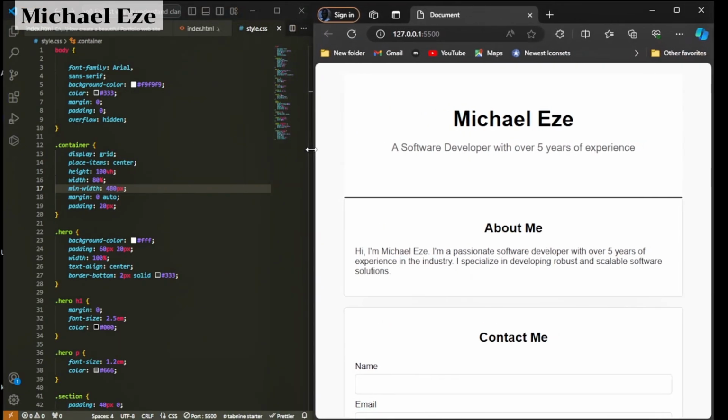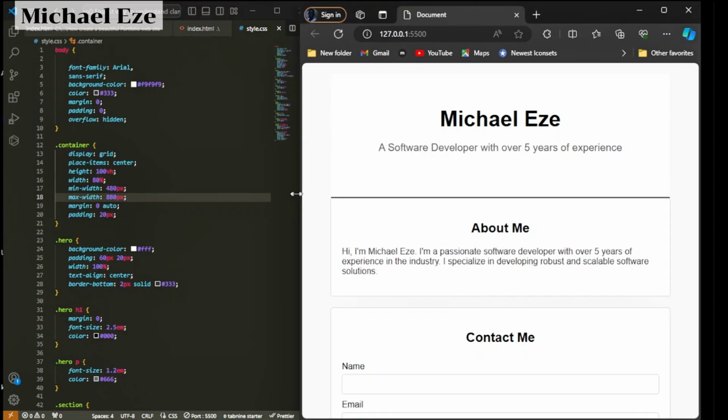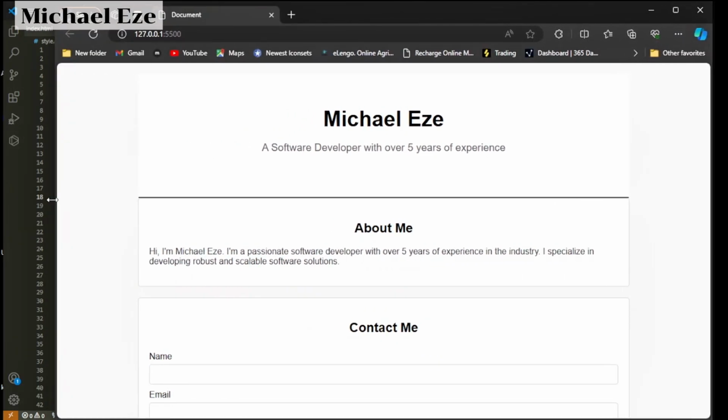What we need to do now is to add a max width. So the max width now, we can use something like 880 pixels or any value you like. You can use 1000, depending on what you want to achieve. Now, here I'm using 880 pixels. Now, if you extend this page now, you will understand something.